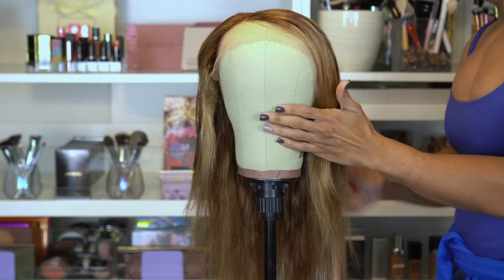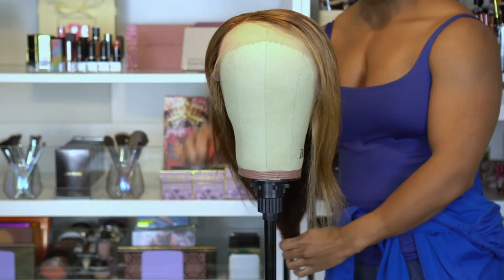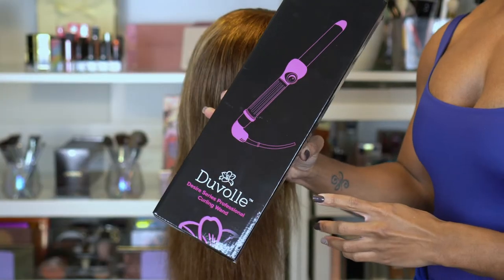Again, I just wanted to make sure everything was distributed evenly, so I went through and brushed the hair, feeling like now it is ready to go. As you can see, it's shiny, it's still moving, has some body to it, so we're good.